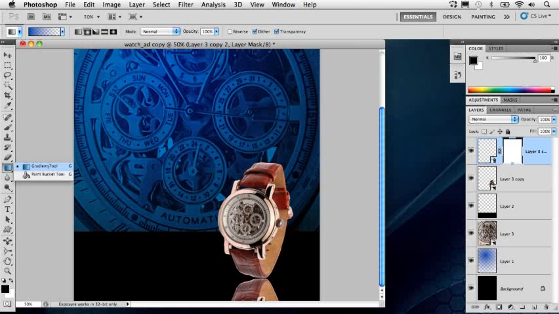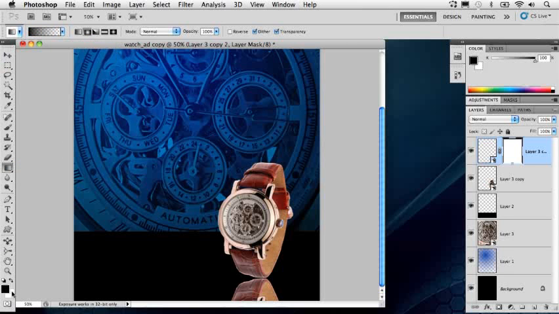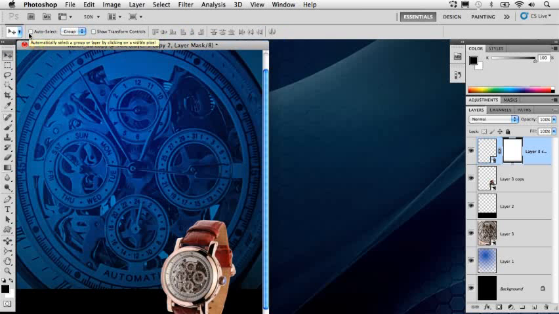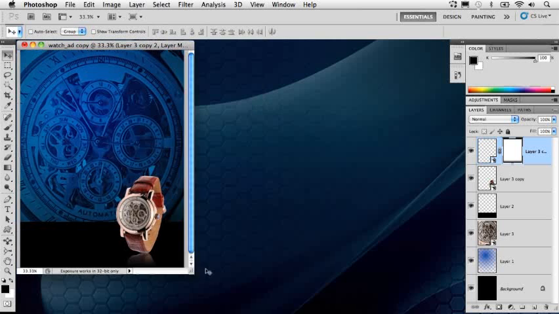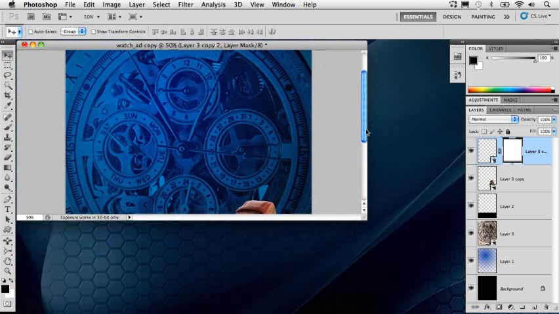If we go over here and grab the gradient tool, once again using the foreground to transparent gradient, this time with black set as the foreground color, we'll come here from the bottom and just drag up. Actually, use a linear gradient this time, and that gives it a little bit of a fade. Not too bad. It's got a reflection. It does have the appearance of sitting on a surface, but we're not quite there yet.